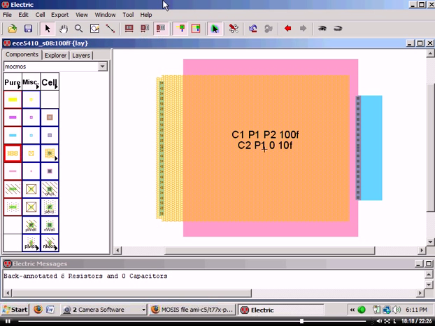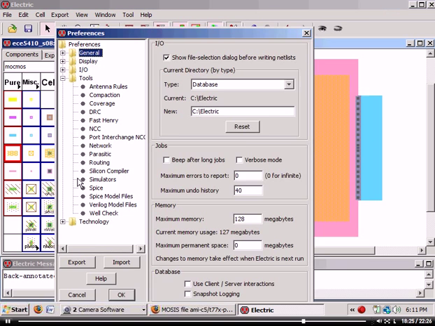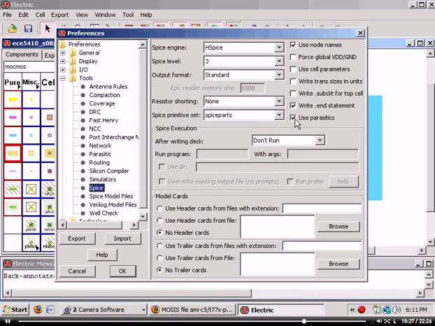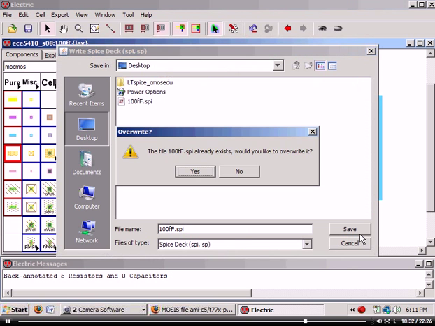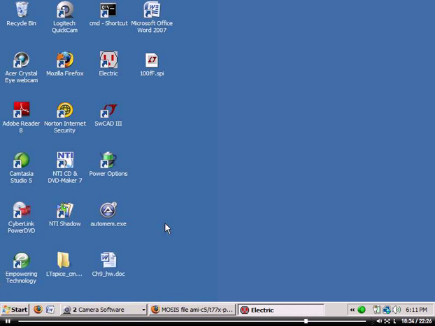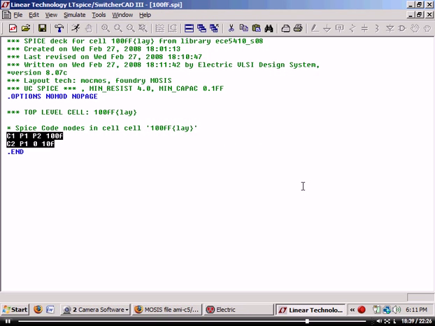Let's go to preferences. Where do I do that? Let's do it again. And up here, it tells me exactly what I have. Is that what I want on my net list? If I wanted to do it even better, I'd place it in a higher ranking cell and connect it up and label it, and then I'd look at the net list to make sure what I did, because this is a non-standard thing in Electric, is working right.